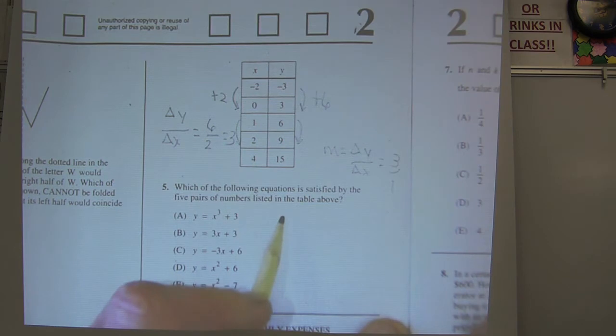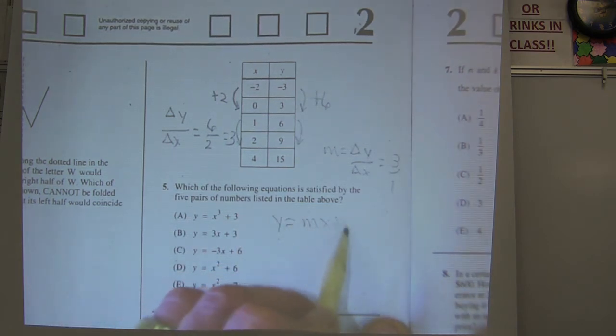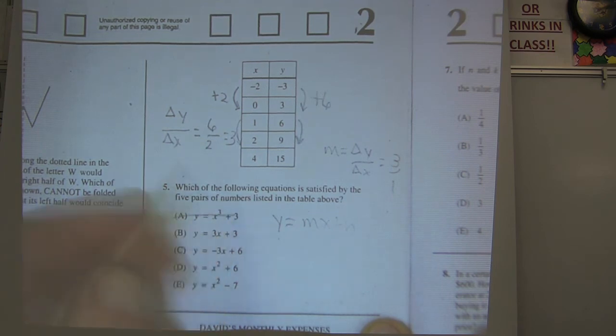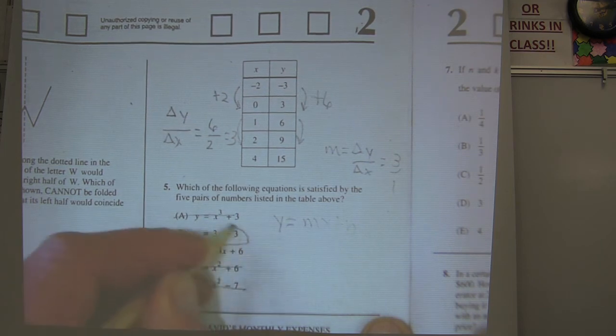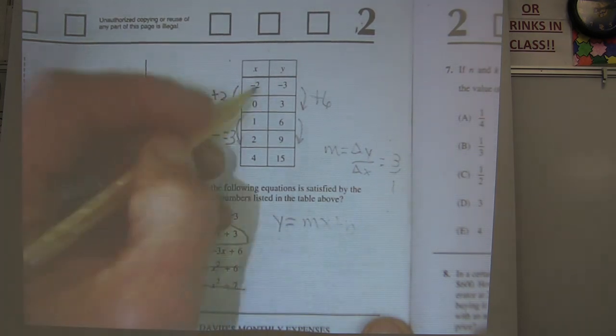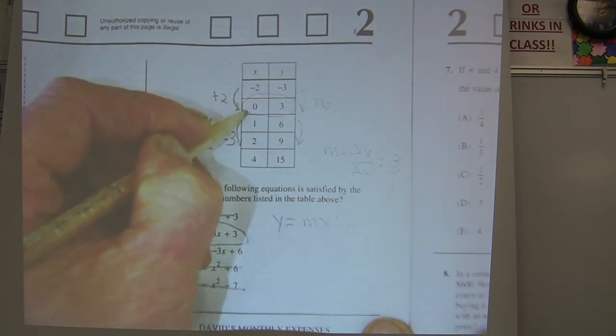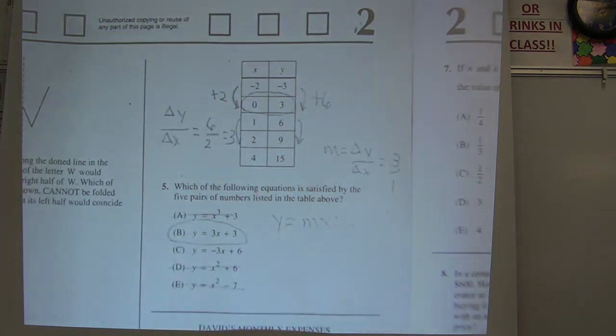So here we go. I know this: Y equals MX plus B. I know it's not choice A, I know it's not choice D, I know it's not choice E. So it's got to be B. There it is, right there. It's that one right there. And I know that this is my B right there. When X equals 0, your Y coordinate is B all the time. So there it is. Moving along, saving some time on the SAT.